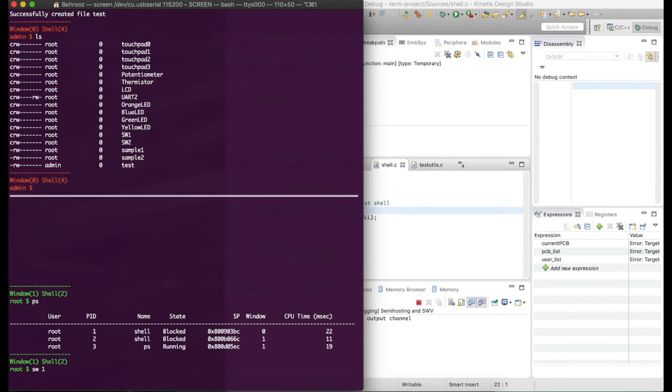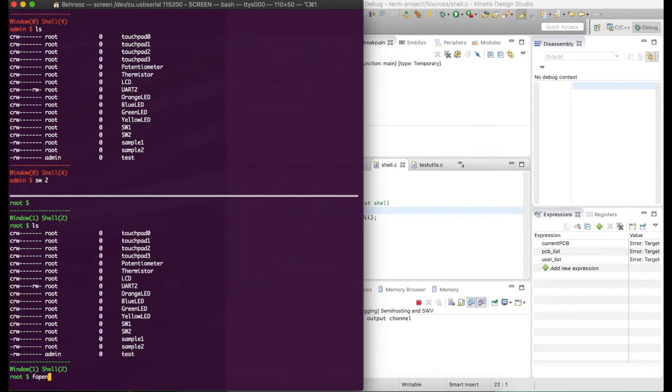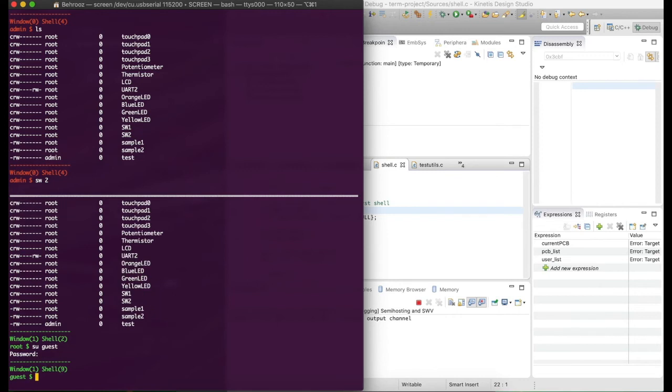Now if I switch to the other shell, I'll try to access this file. First I will switch to the guest user, which already exists.